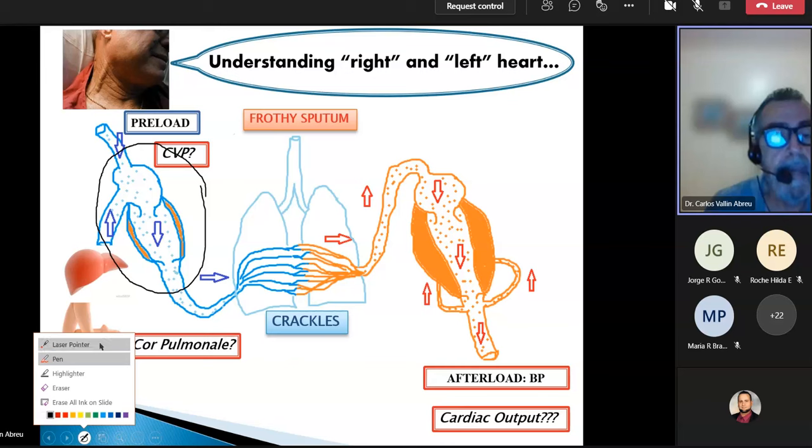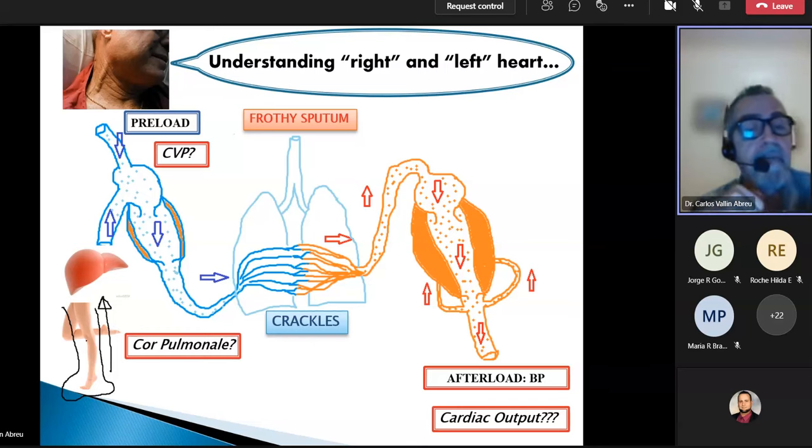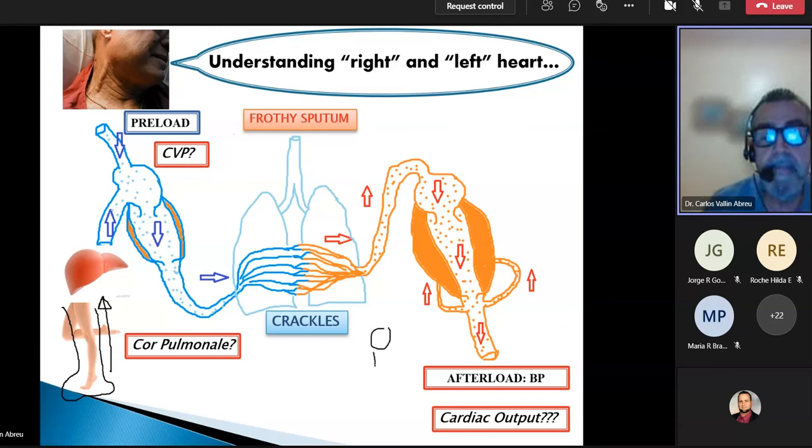And what I anticipate, if the blood is not moving in this direction in the lower extremities, I anticipate edema. So edema in the lower extremities is a manifestation of right heart failure. But take care with the edema. Edema is not dependable because a person with right heart failure is sick, has been spending all day sitting because they are not tolerating exercise. You anticipate that the extremities are going to be swollen.